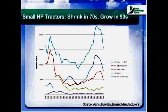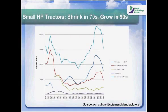And you can see in the early 70s the number of larger tractors growing while the number of smaller tractors declining quite significantly. And then as efficiency grew and farming has changed, there's been a shift to using more smaller tractors, which we see with the leveling off of the purple line on the bottom and the rise in these smaller tractors. The reason why this is important to the issue of retrofit is that it relates to the size and visibility of small tractors that are used in specialty markets, and many of these smaller tractors don't have room for particulate matter retrofit kits or special exhaust control devices.